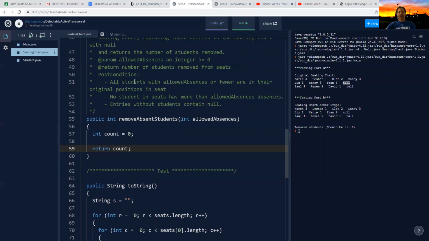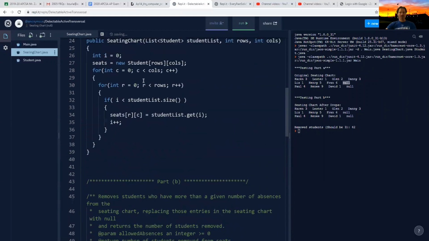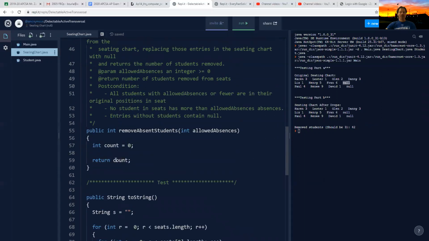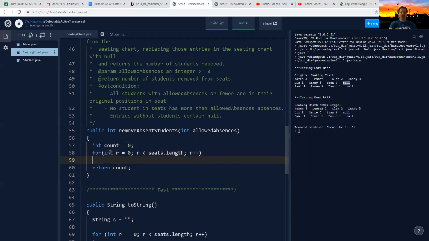Now, I can't use my methods loops from part A. Okay, rows and cols, remember, they get destroyed as soon as this happens here. You could write a column major loop, but you can't use those int rows and columns values. So whether you go row or column order here doesn't really matter, but we are going to have to rely on seats.length to get our row count, and seats[0].length or seats[r].length to get our column count.